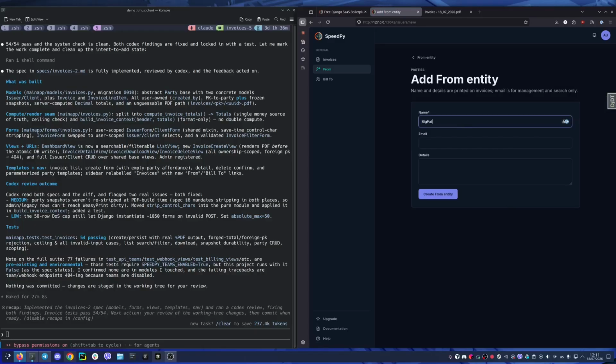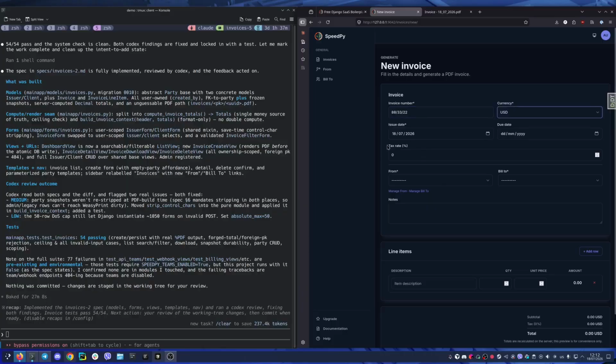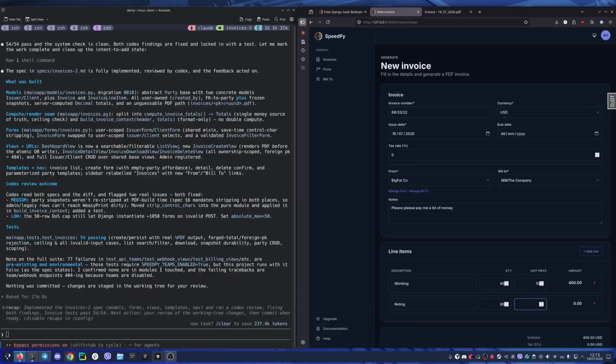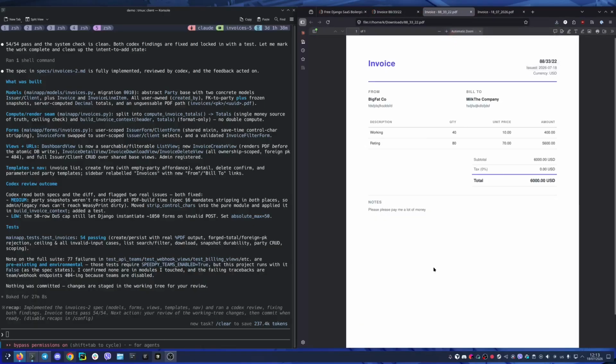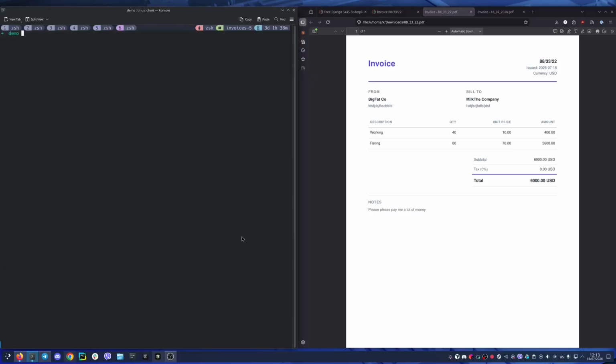Let's add 2 companies, one for us and one for the client. And the new invoice looks exactly the same as before, so all seems to be good.